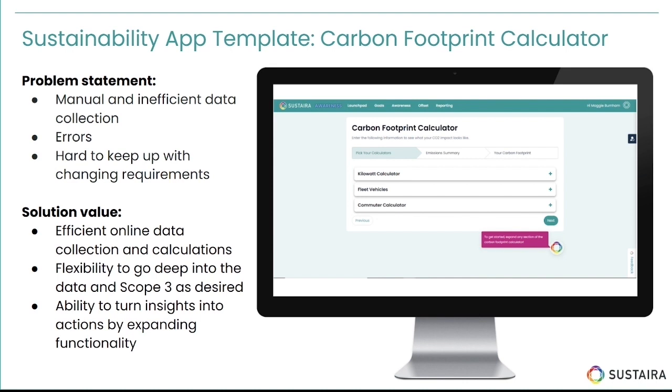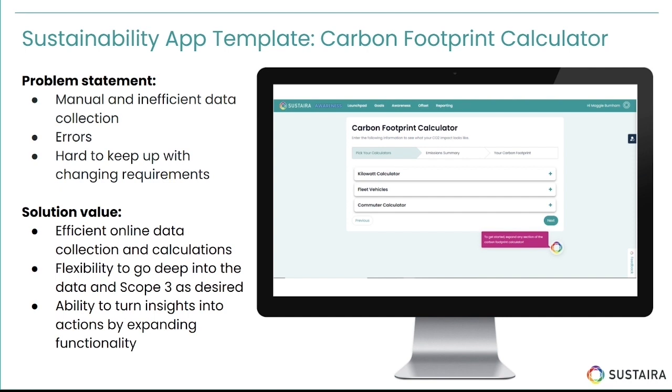So you do have to navigate if that shifts or you're reporting to a certain body, how do you need to do that? Well, Sistera's carbon footprint calculator actually solves each and every one of these challenges. It offers an efficient online data collection and calculations all built into it. So you could actually open this up to suppliers and they could input their carbon footprint information around the items that you're purchasing for your manufacturing process. You can also integrate these with your existing core systems to pull the information that you need straight into this application, or of course, you can manually enter it into the app as well.